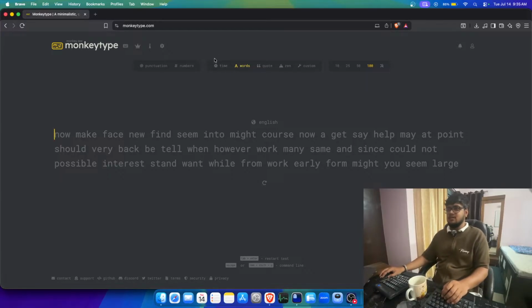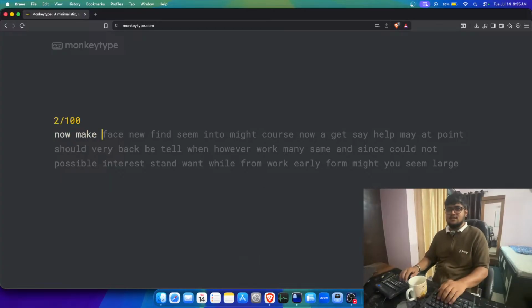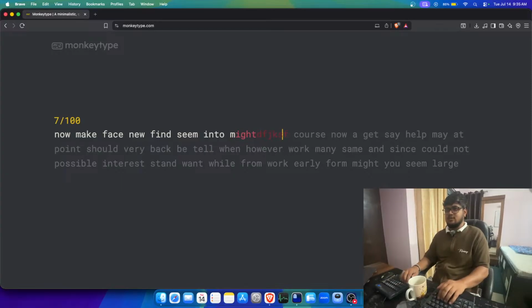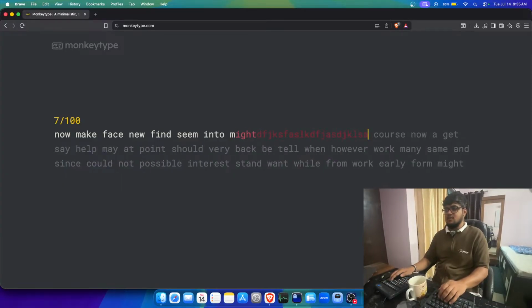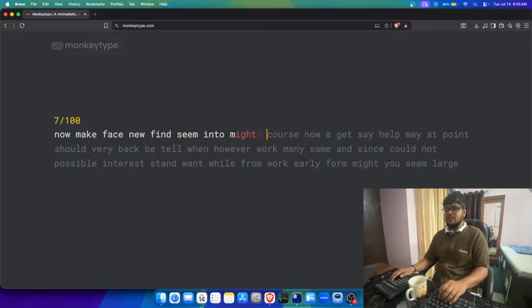The time mode, maybe you guys can improvise on that. See the error, how it generates if I put any wrong word in it. So we are going to build something like that.